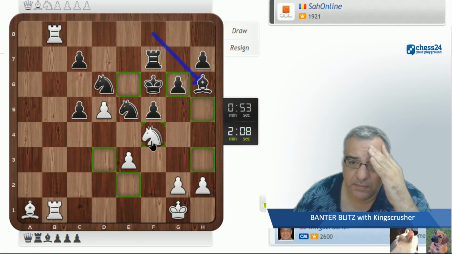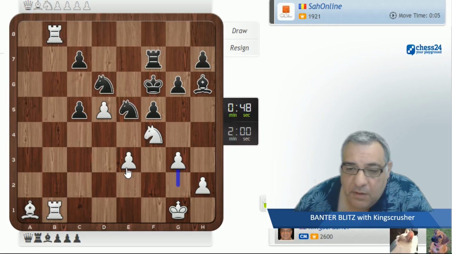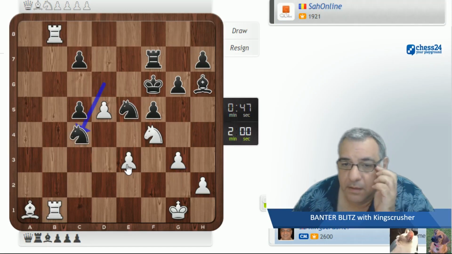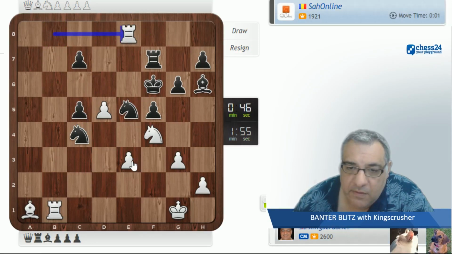Let's use them. So I drop a pawn. There's bishop e3, bishop d4. Right, let's hold that for a moment. I can't now bishop e3, bishop d4. Put some pressure like this though. So that ties down c4.